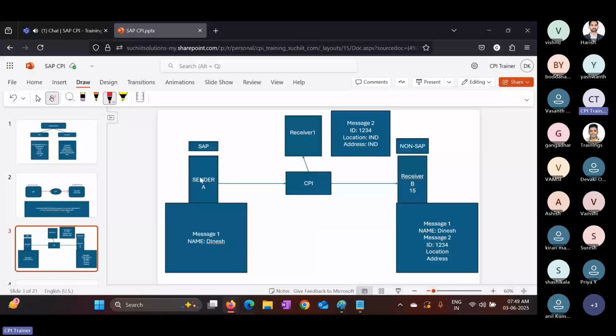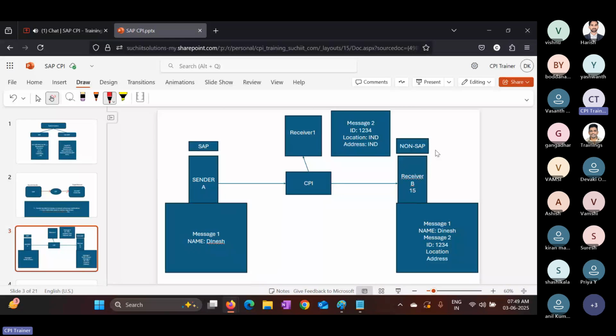And you want to use the sender A system details, you need to go to receiver one, and there you have different details. You need to collect that and both together. The sender A data and receiver one data, you need to combine together and send it to the receiver B application. So this is a requirement they have informed you in the stage of development.